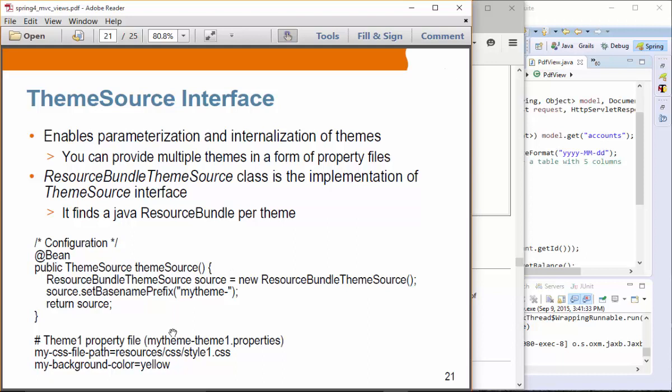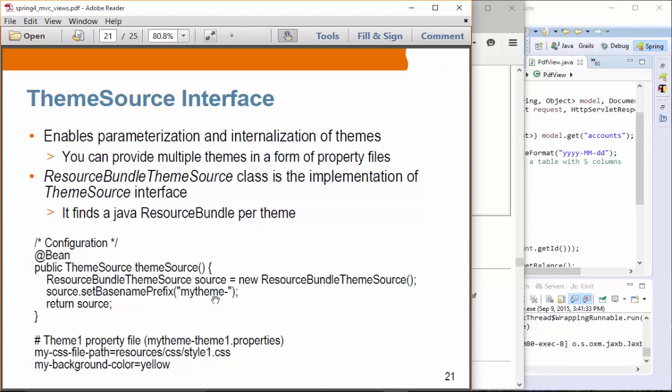If you want to support that kind of property file based theme, that's where you can use the theme source interface. Here we are configuring the theme source object. We are going to create a resource bundle theme source. This is one of the implementations of theme source, and it is based on resource bundle, properties in this case. Here we created the resource bundle theme source object, and then one of the properties you can set is the base name prefix.